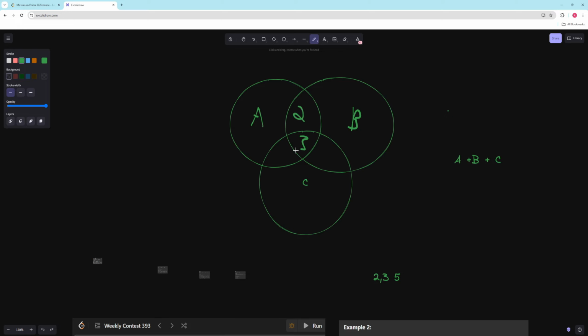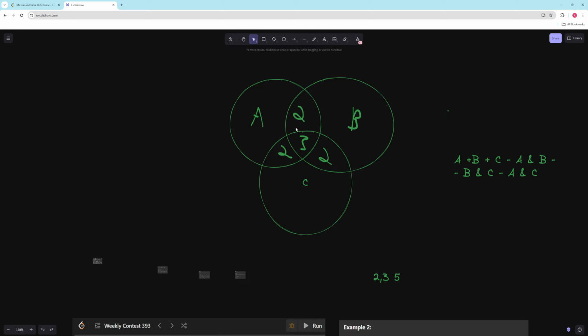This area will get calculated twice, twice, twice. So to get all of these to be calculated once, you actually need to do A plus B plus C minus A and B, minus B and C, minus A and C, right? And there is one more.